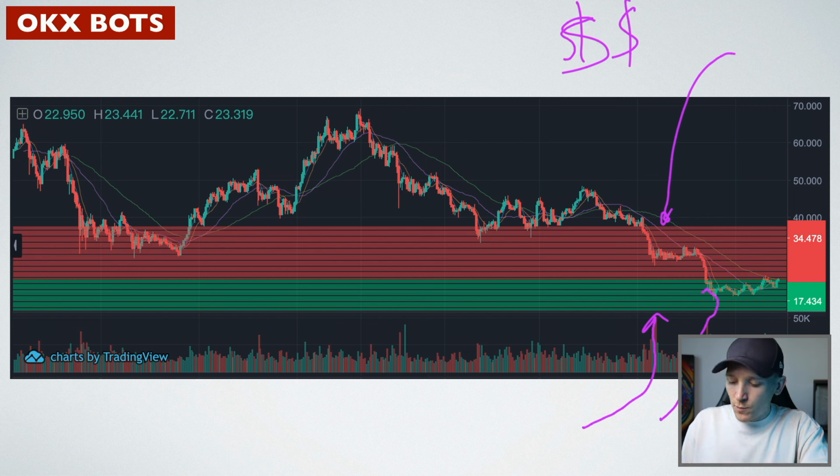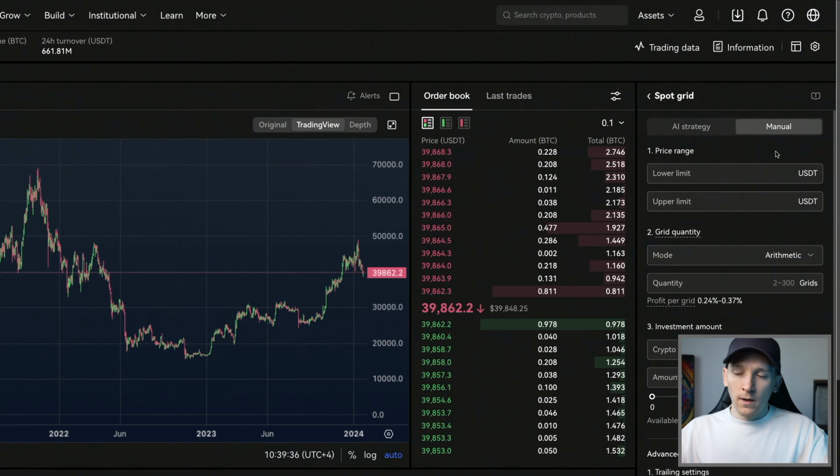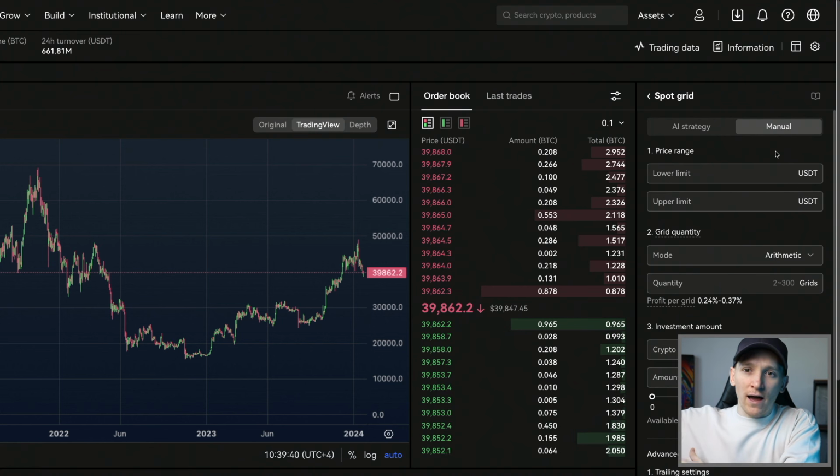If you have a much smaller range, then your capital is going to be concentrated within that range. You can trade bigger amounts, and so you can make more profits in terms of the nominal amount that you're actually making, right? And so how do you want to concentrate your capital within that grid bot? Because we don't want to spread it too thinly and have a lot of our capital around that isn't really trading, right? So this sounds a little bit more complex than it is.